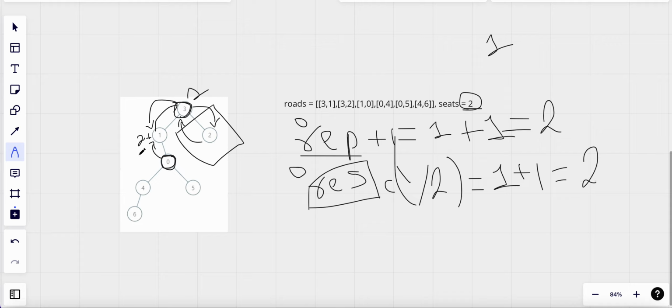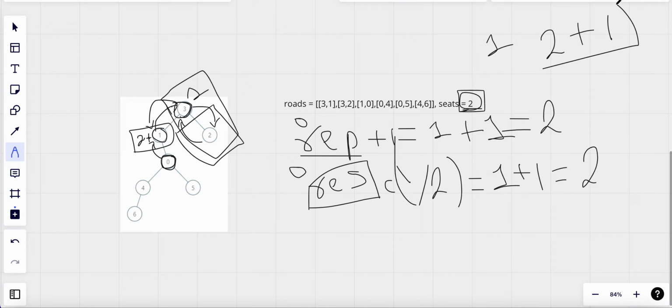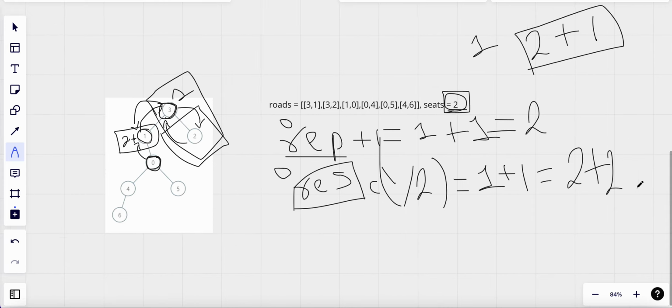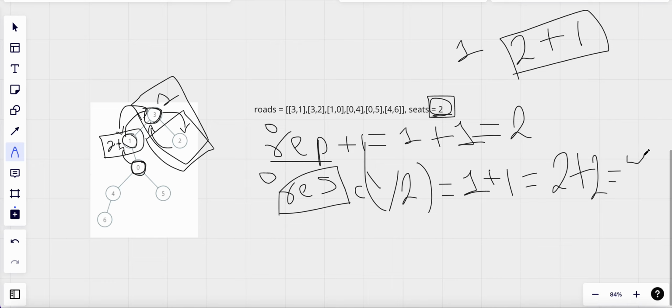Similarly, we are going to do the same thing here. So the number of representatives, from these two nodes, is 2, plus 1 for this node itself, so that's equal to 3, and the number of cars we'll require is equal to 2, because the number of seats is only 2. So in one car we can occupy a maximum of 2 people, so one car with 2 people and the next car with 1 representative. So basically there will be 2 cars, right? So our result will increase by 2, so the value will be equal to 4.